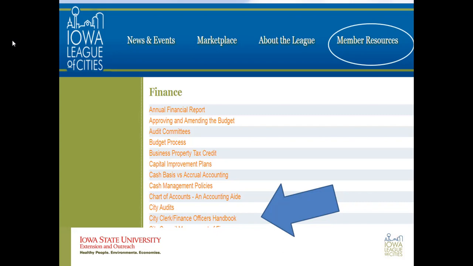You can get it in two different ways. You can get the hard copy, which is 103 pages in a 3-ring binder that we will mail to you. And that will also entitle you to all of the electronic resources that we're going to describe later on in this video. If you only want the electronic version, you can save yourself half the fee. Instead of $40 for the hard copy, it would only be $20. And again, you will have all of the electronic resources that we're going to talk about through this video.